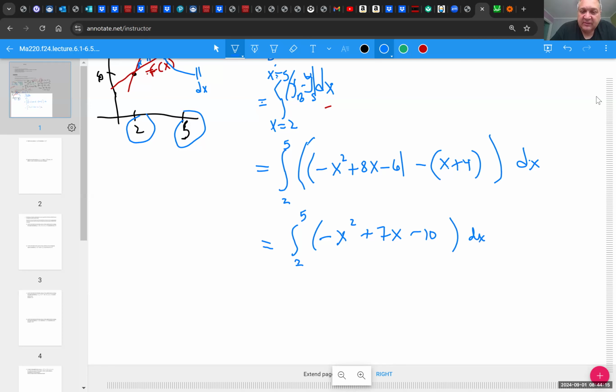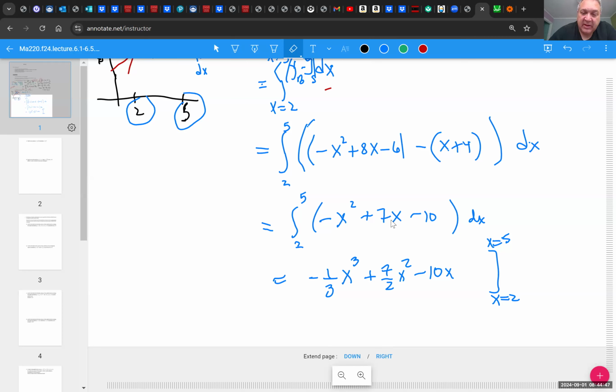And then I just anti-differentiate stuff, antiderivative of negative x squared. You've done that a few times, I think. This is going to be 7 over 2x squared minus 10x, and then plus a constant. But because we're evaluating at two numbers, at an endpoint 2 and an endpoint 5, it becomes irrelevant whether I have a constant there because I'm just going to get a plus c and a minus c, and those always add to 0. And now I'm going to plug in the 5, and I'm going to plug in the 2, and then I'm going to do the math. Or maybe you'll do the math because I hate doing all this arithmetic stuff, as you can probably tell.